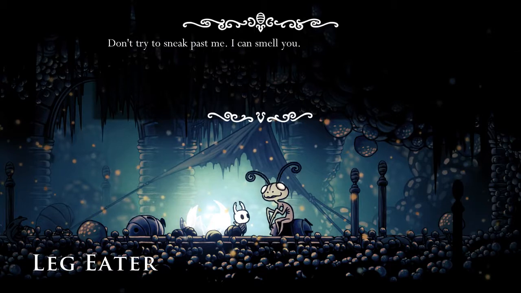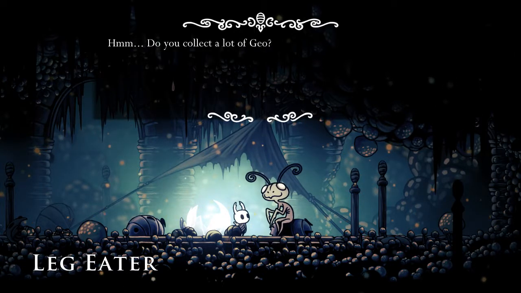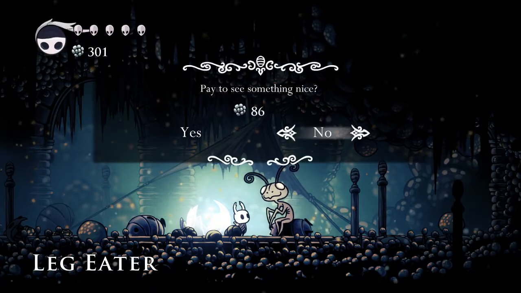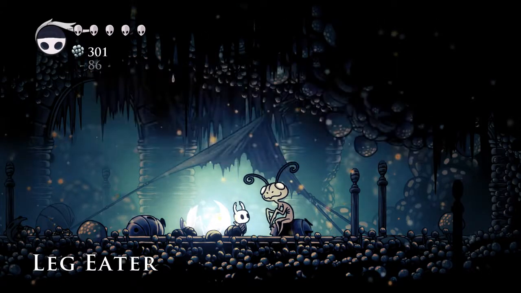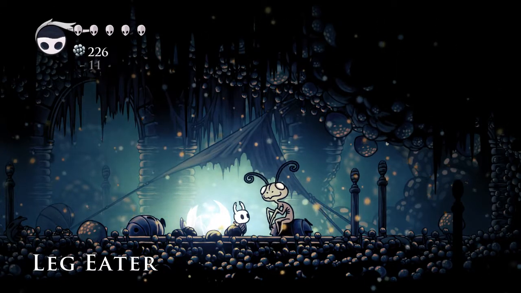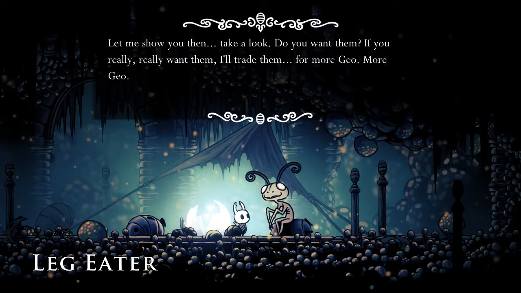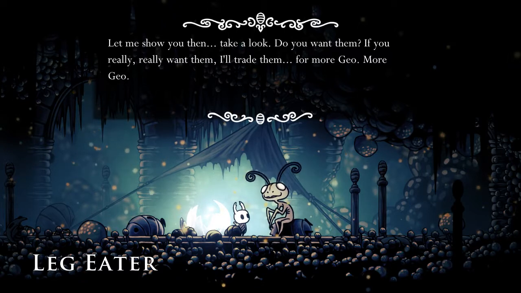Don't try to sneak past me. I can smell you. Do you carry a lot of Geo? Give me Geo and I can give you something nice. Pay you something like that? Sure. Let me show you then. Take a look. Do you want them? If you really, really want them, I'll trade them for more Geo.